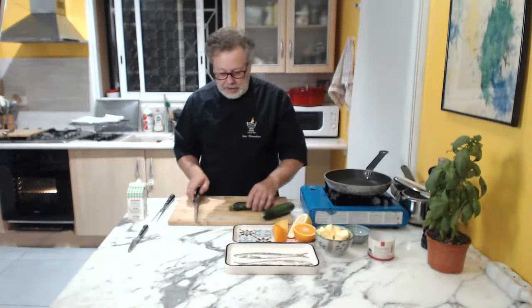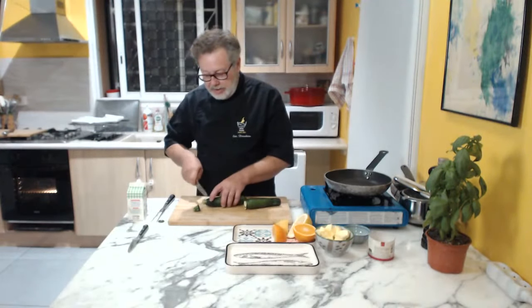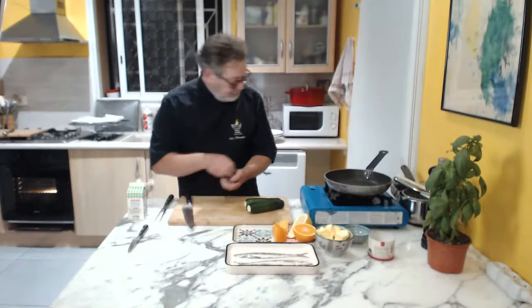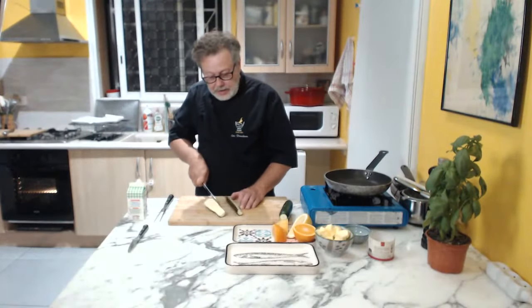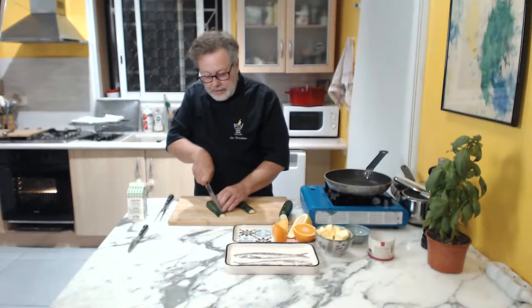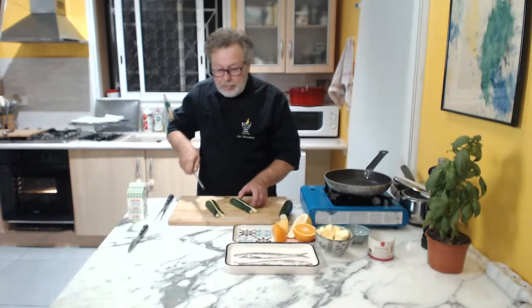So the zucchinis, we're going to get rid of the extremities. No need for that. We're going to cut them lengthwise like this. Then you put them on the flat surface like that. You cut like this.